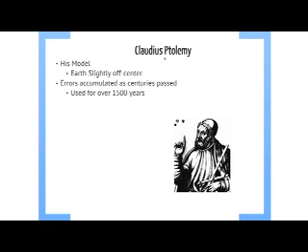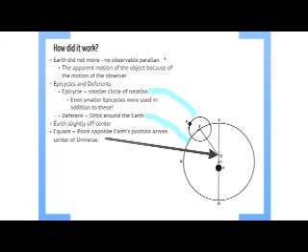All right, Ptolemy came in, he just adjusted it a little bit by putting the Earth a little off-center in the middle of these nested spheres, and that allowed him to predict planetary motion quite relatively effectively, and his tables were used for 1,500 years. He was the authority for planetary motion. Did it work, though? So his model looked like this.